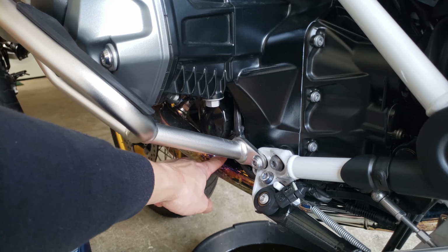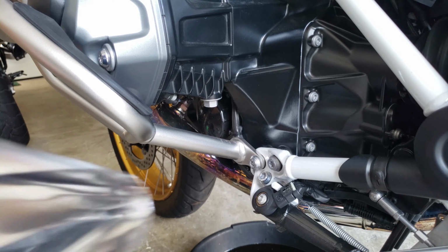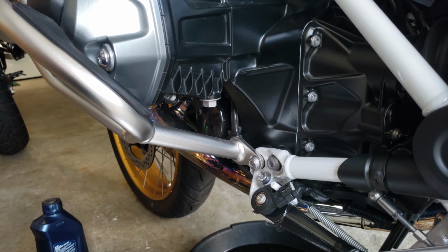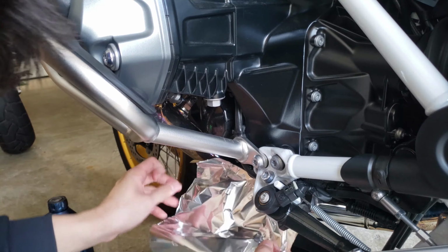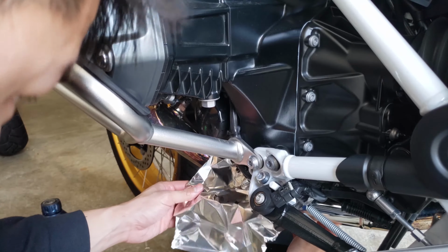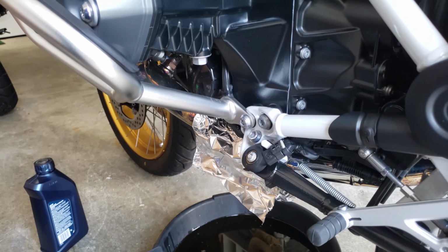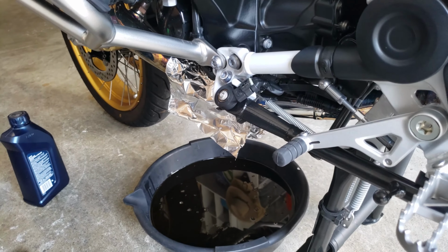So it's gonna drip on your exhaust. So make sure that you have some kind of foil like this. Just a basic aluminum foil, and kind of just cover. This might be too big. So just cover your exhaust like so. I'm gonna cover my exhaust like this. Because now it's draining on a different location, so make sure you keep that in mind.